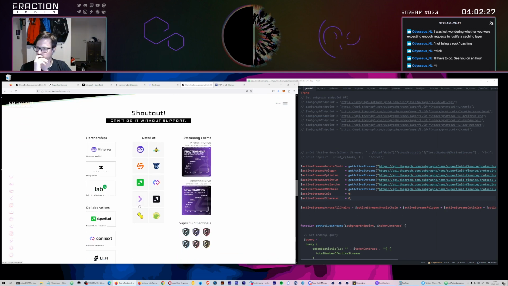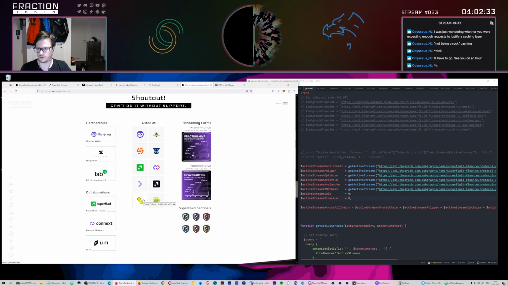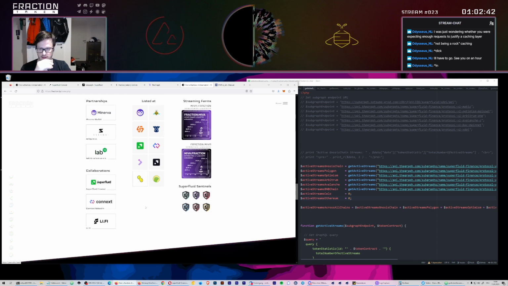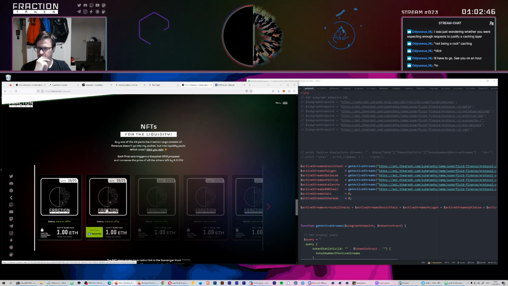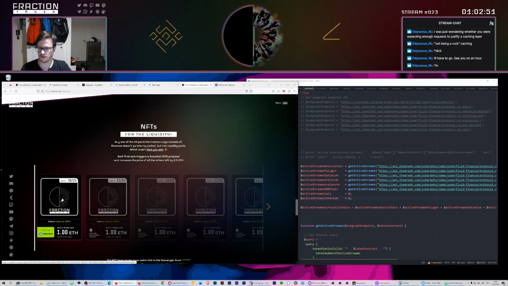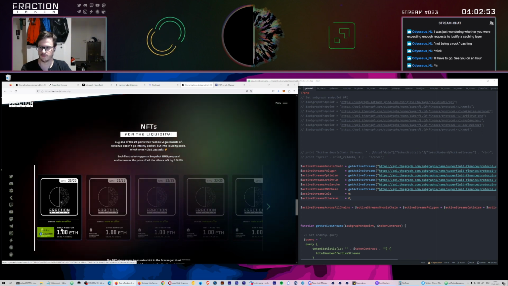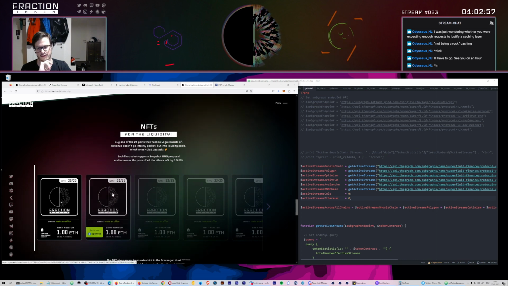Here's the shout out. I exchanged the Jumper logo and added the Peanut protocol, which is pretty cool. Also, the FractionToken shows up there in the UI already. You can send it on all chains, which is pretty nice. We have here the NFTs, which is currently also on OpenSea, but I do want to switch to another platform there.